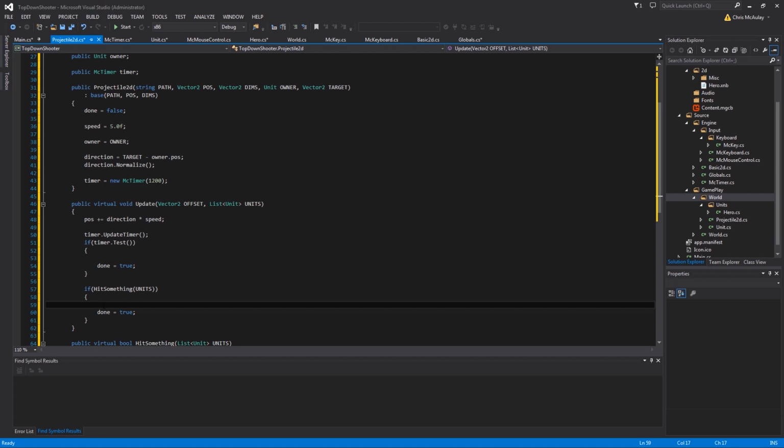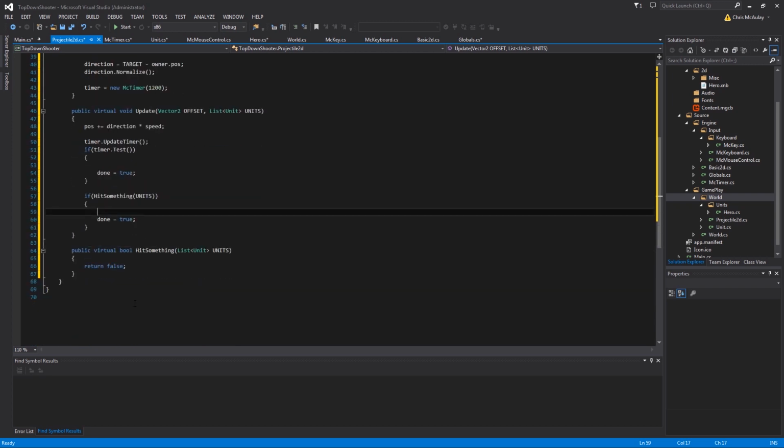In here, we would also do something like reducing its health or killing the mob. Well, actually, we wouldn't. We would tell the mob it's hit. The mob itself would decide whether it's dead or not, and then it would remove itself from its list if it was. Alright, anyway, there's that.